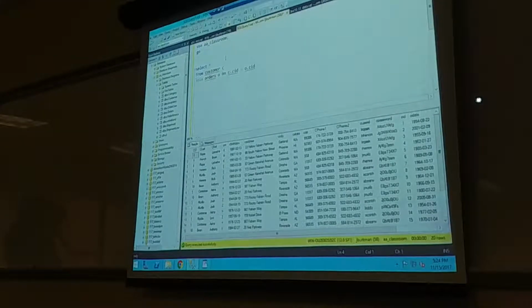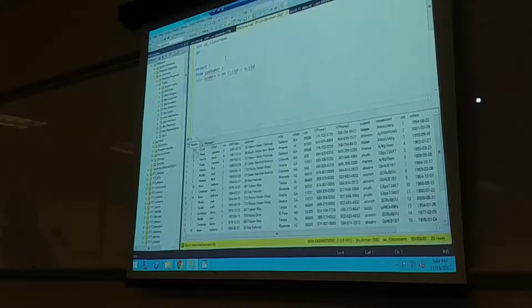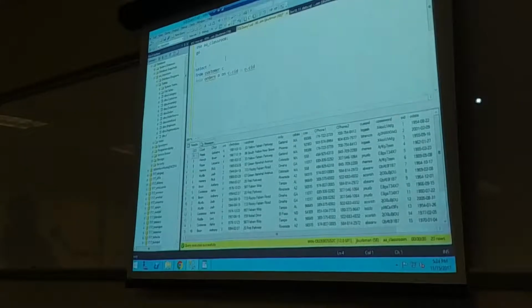And then your boss comes up and she says, hey, I want a list of all of our customers. And for those that have orders, I want to see their orders. And for those that haven't, I still want them on the list. What she's asking you to do is something that's called a left join.